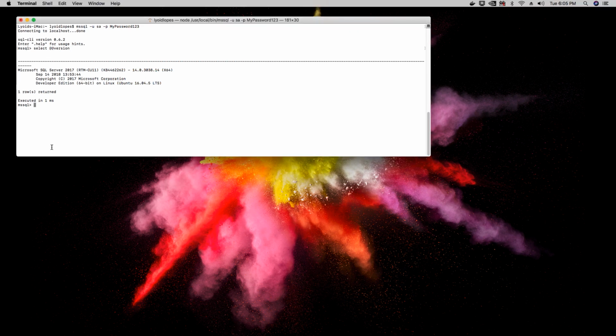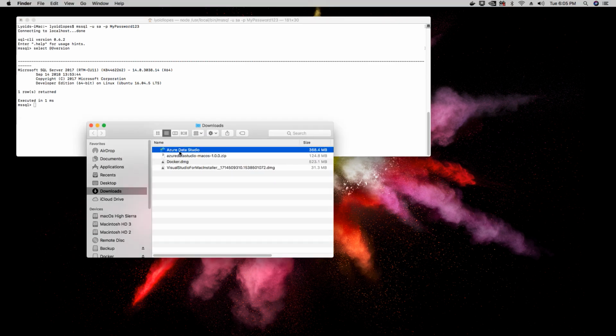As I understand, many of you guys use SQL Server Management Studio to conduct your SQL Server operations, which is one of the best GUI software available from Microsoft. But since we don't have access to SQL Server Management Studio as of now on Mac, we are going to make use of something called Azure Data Studio, that is available for us to download from Microsoft's website. And once you download the zip file, you can go ahead and extract the application. The link to download the file will be provided in the description of the video.